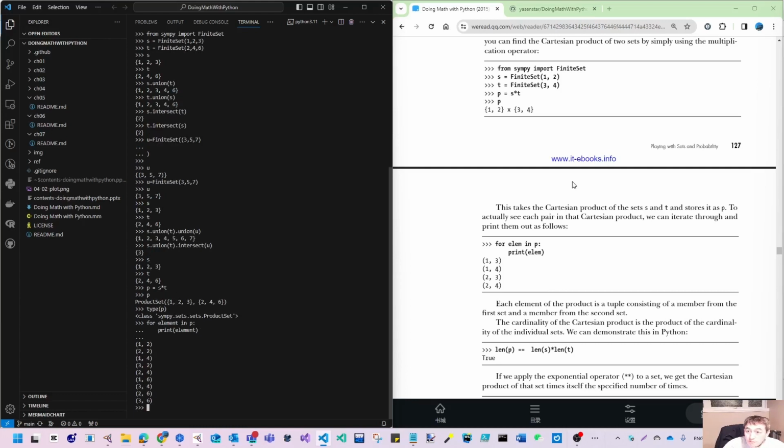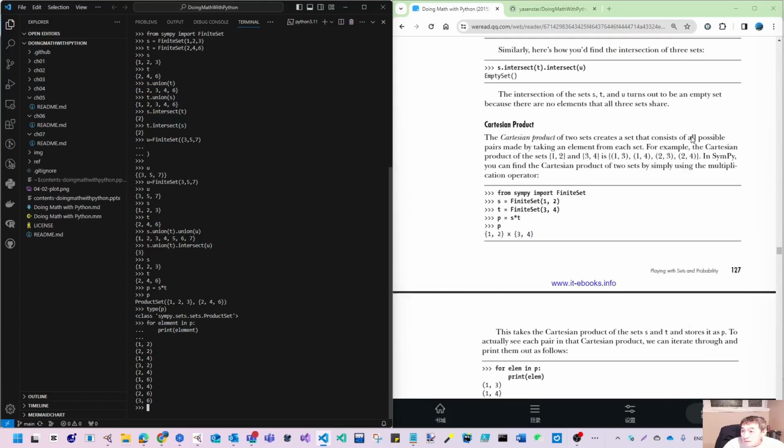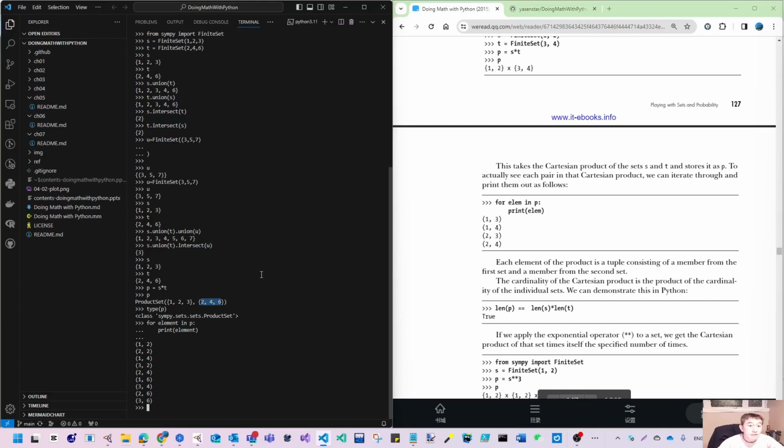So product result means, let's recap, all the possible pairs made by taking an element from each set. Every pair has the first coming from set one and the second coming from set two. So I make one with this two, two with this two, one with this four, three with this two, two with this four, and so on with six. It's not in sequence, but consider it similar. It's a total of 9, just 3 times 3. Every pair chooses one from the first and one from the second. That is what the Cartesian product means.